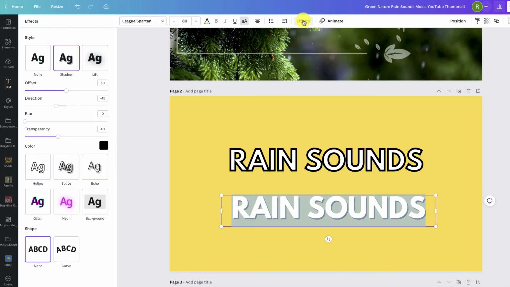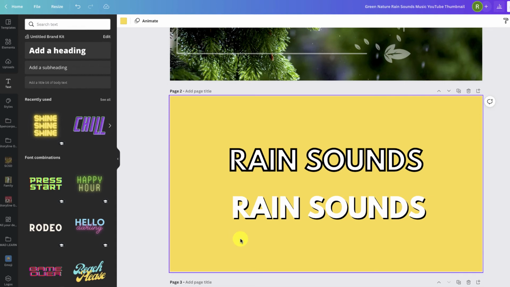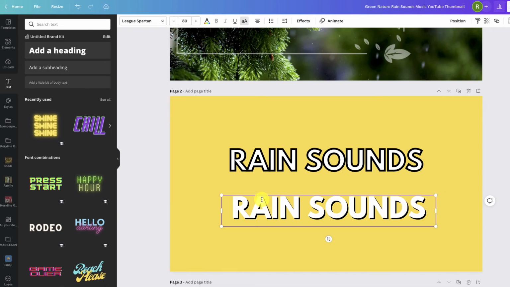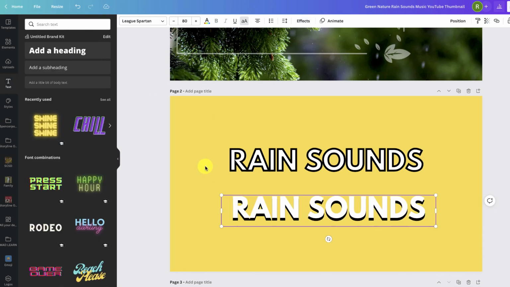You can see now it is giving us a little bit of depth for those text characters. If I go back to effects, and now if I take the transparency and turn it all the way to 100, it's a little bit thicker. This does make the text a little bit easier to read. It can stand out a little bit more on the page. And of course, you can go back into your effects and play around with the direction of that shadow as well as where you want that shadow to be offset, kind of like that. So that's another option as well.